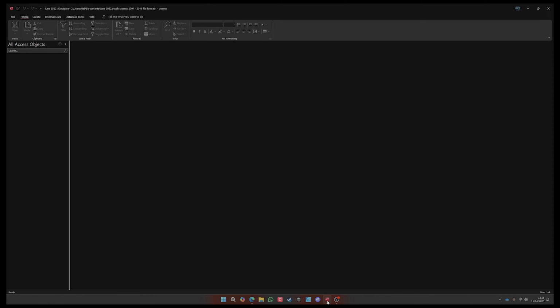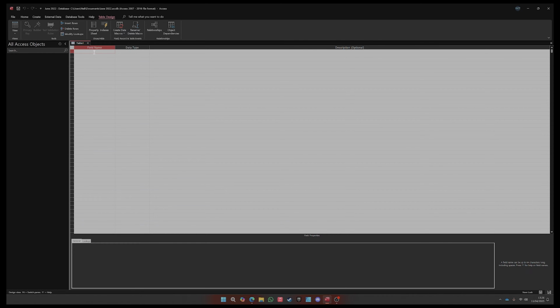I'm going to jump to the database. I'm going to create my first table in Design View, and I'm going to reference that data set that we just looked at. I've got it on a separate screen in front of me, so I'm just going to start typing them in. I'll start with the staff table.